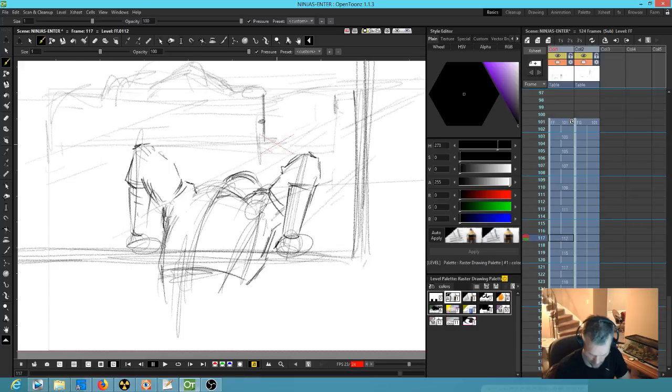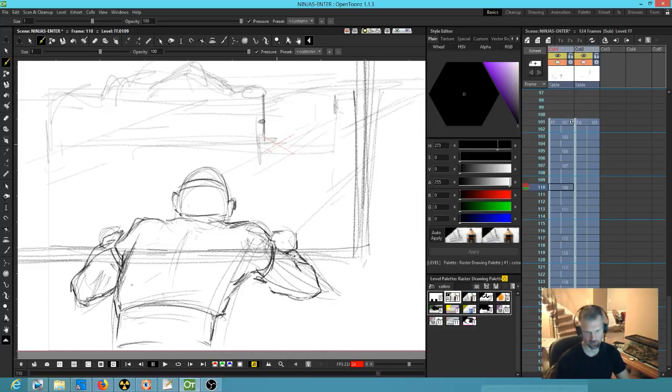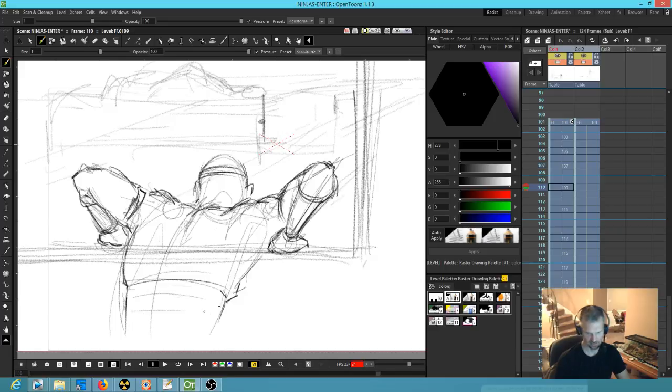Okay, so we just might as well sort of copy that. Boom. Okay, there is one thing I'm a little concerned about. His chest, right here, feels like it's getting bigger. That's what I was saying.